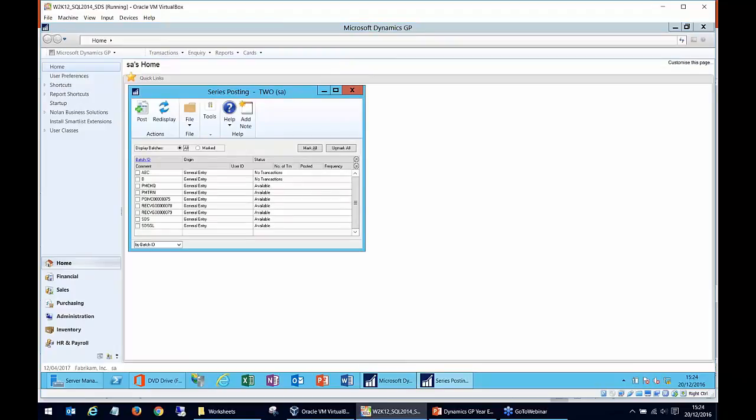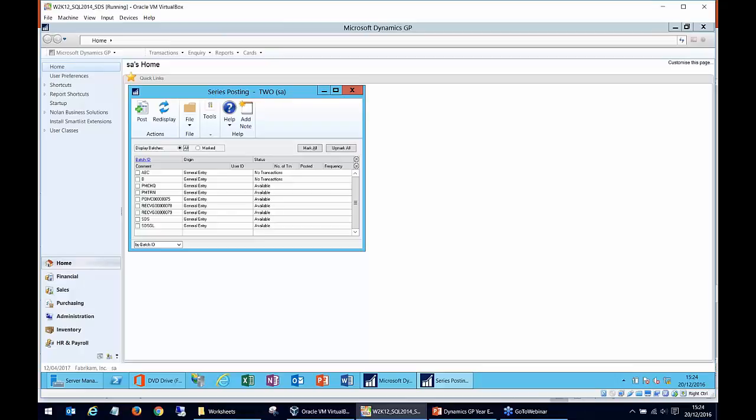now, same as with the other modules, we start with our posting, so series posting. Of course, if you use the master posting method, which is a screen within the administrator section where you can post transactions from all the series, like accounts payable or accounts receivable, you could go in there and post all the transactions from there if you wanted to, but not everyone has access to that master posting section. So that's why I've gone through the series posting of each module separately.